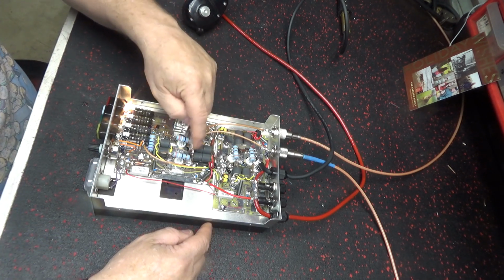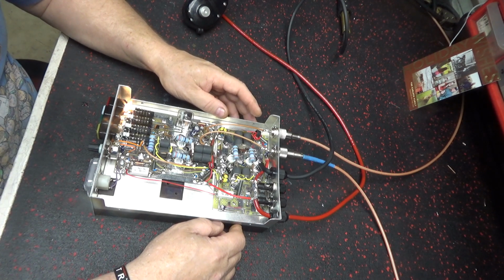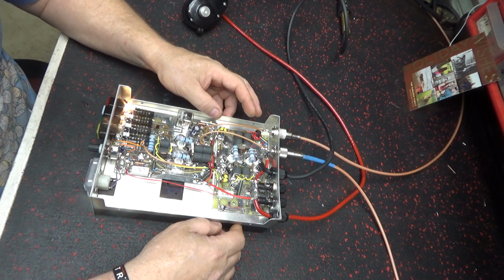New caps. And those things are not cheap. I've been getting them and been paying right good money for them. Too much money.